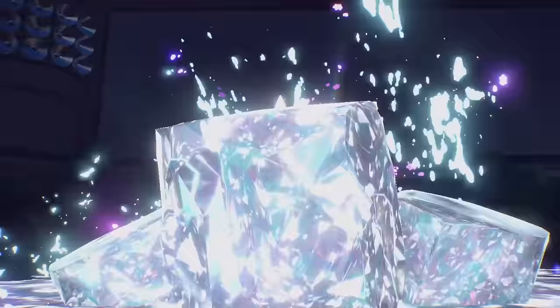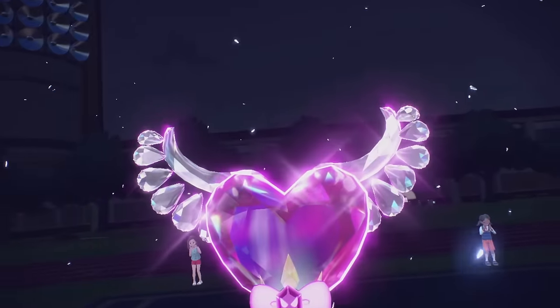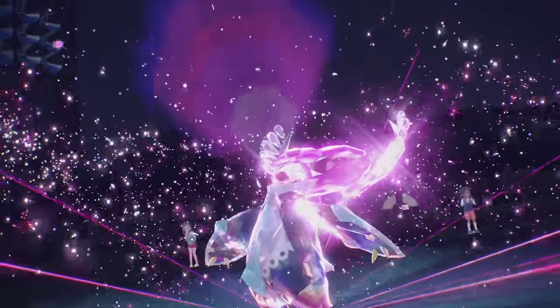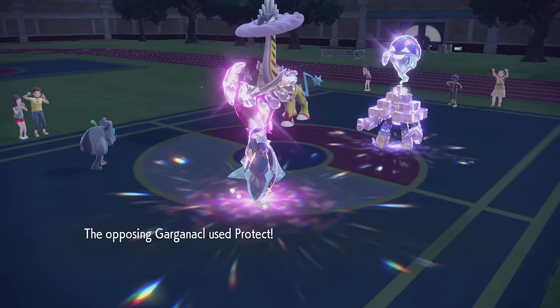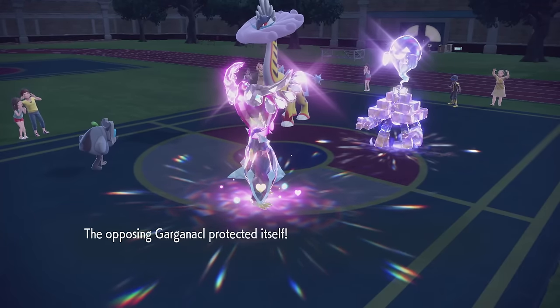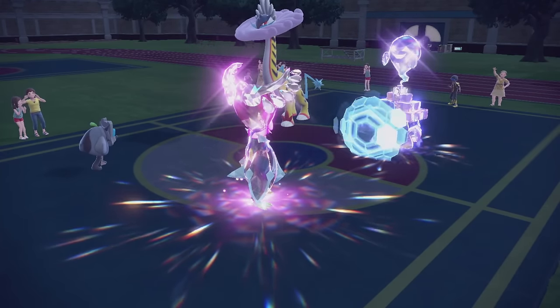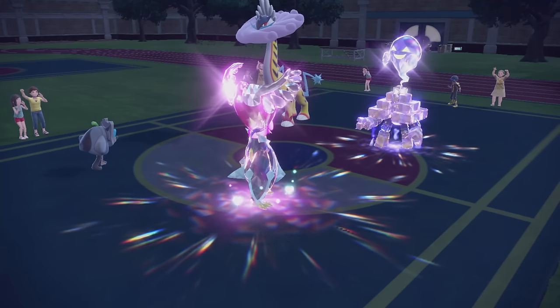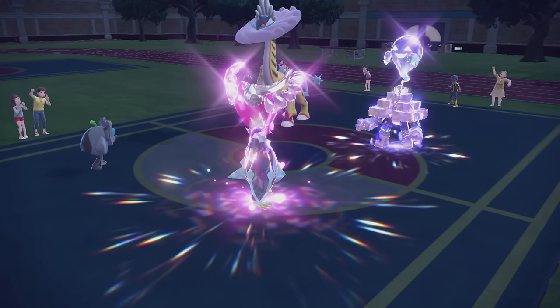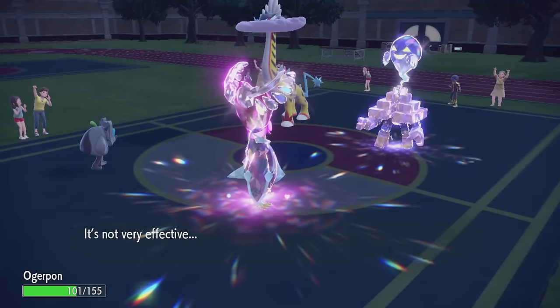I'm a little scared of Raging Bolt. I guess they could double my Ogre Pond. That would be a little annoying. And yeah, I also could have clicked Power Whip for a little more damage, but oh, they do protect guard. Come on. Well, maybe it'll be a dragon move. No, it's an electric move. It's an Ogre Pond. That doesn't do too much.